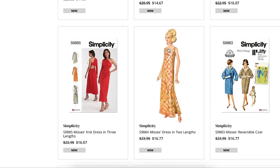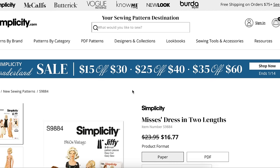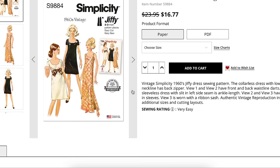Okay, now we're going to go through the vintage dresses. I am still doing the vintage to modern thing. The holidays just kind of got in the way of that, but I am still doing that. I have a really cute idea for this month that actually uses a pattern from the winter releases. So I will be calling back to the release prior.